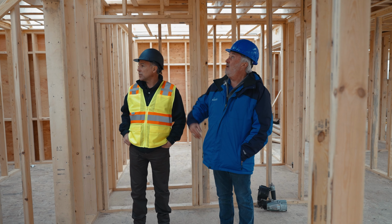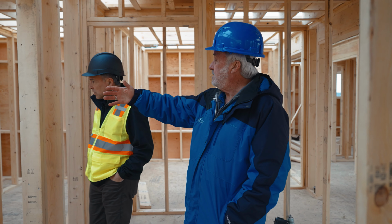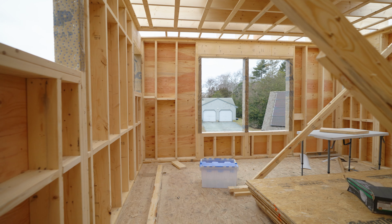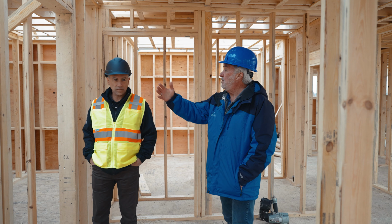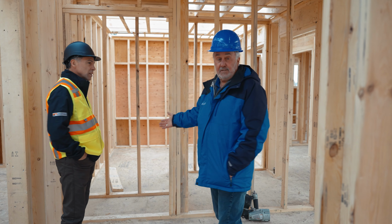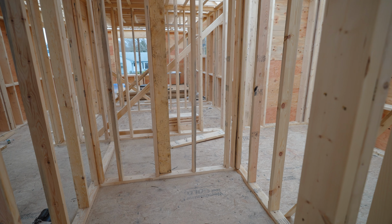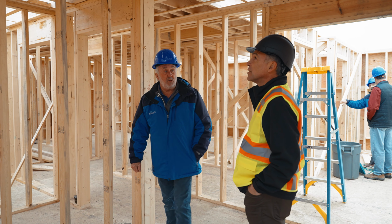What do we got going on here? Well, this will be the entrance over the garage, which would be like guest quarters. They'll have their own private bathroom, and you have a bedroom in here with closets. Or it could be a play area for the children, or for a teenager. And here we have, once again, a closet coming in. This will be the area where the elevator would come up to the second floor. Oh, so the elevator continues all the way up, if they wanted it? Yes. Great.